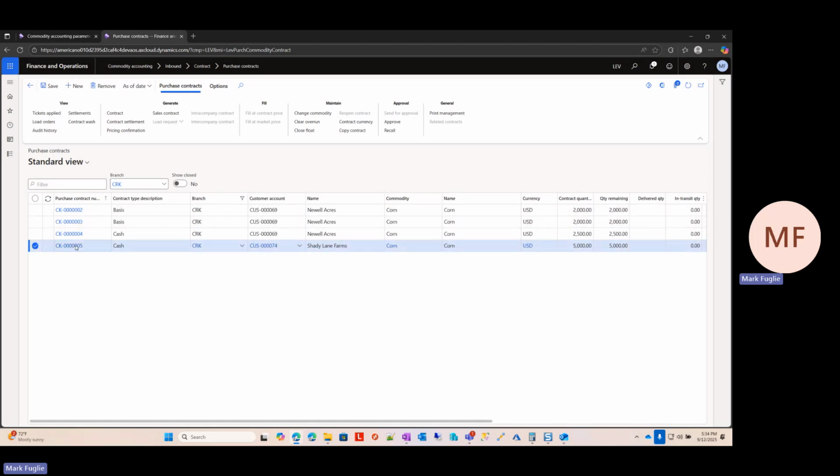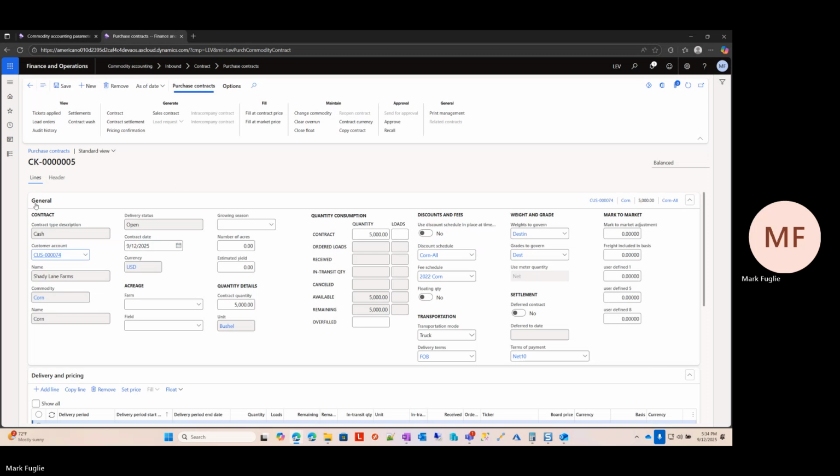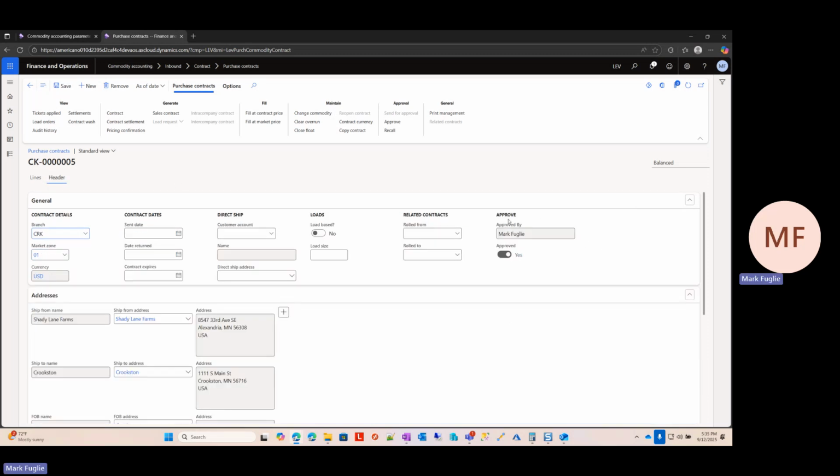So if we go into here and we look, we have an approved by my name, and it's approved as yes. You can also do a recall on it if you need to for any reason. And if you do that recall now, it's not set for approval, and that's not an approved state.